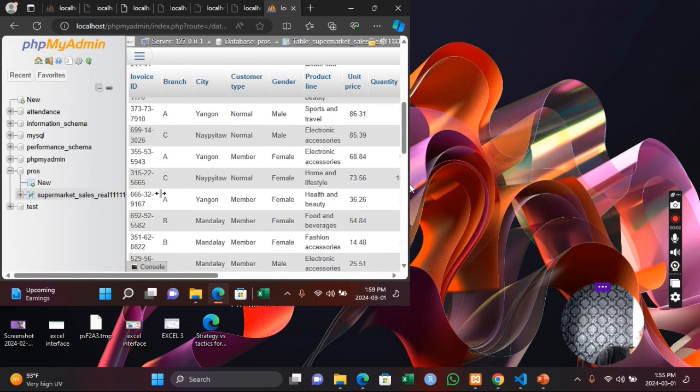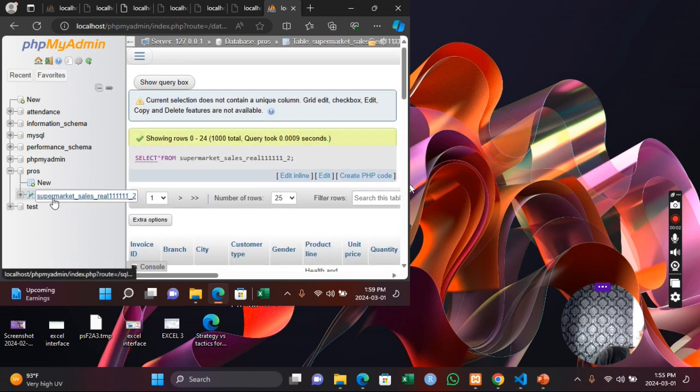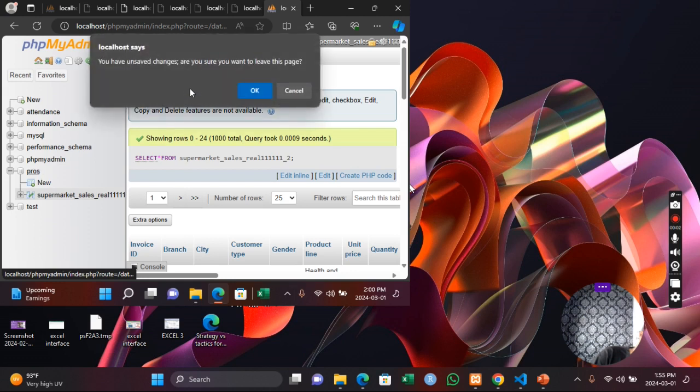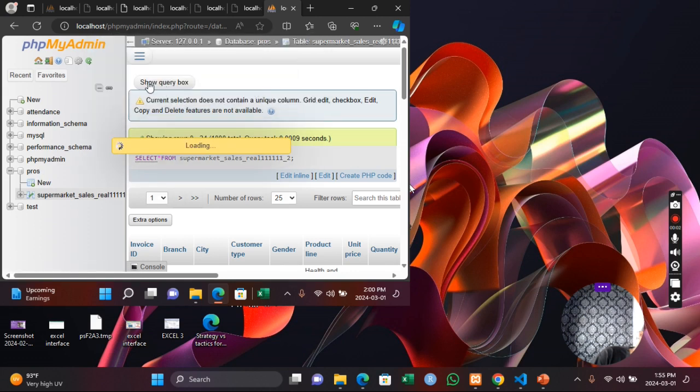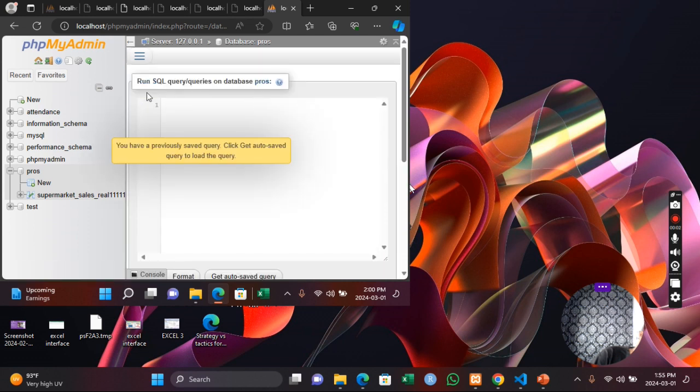Now, this is still revision. We have a question here that we want to answer. So let me quickly answer the question so that you can implement. What is the question again? Display from the data set only records from Yangon City, right? Where customer type is member. Customer type, normal or member. And gross income greater than 20.